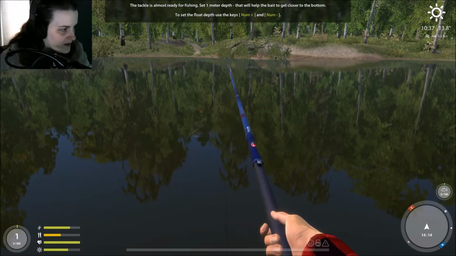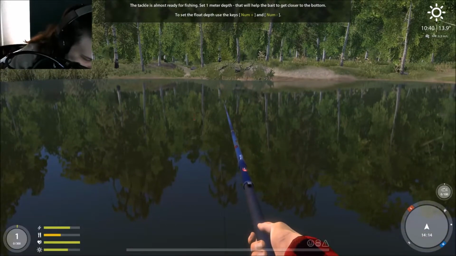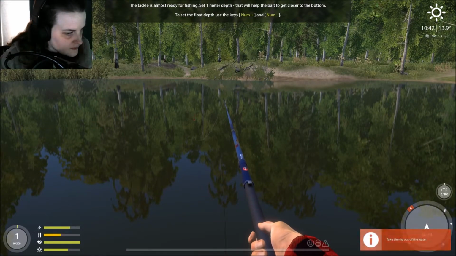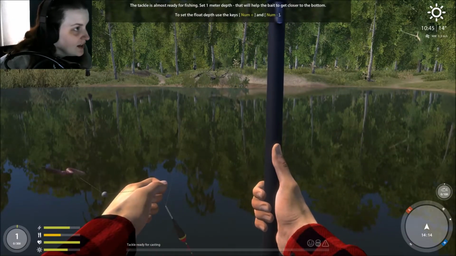How do I, can I walk backwards and, like, okay, I don't have a num plus, do I? I have a num walk. Take rig out of water? What do you mean? Take it out like that? Did I not bait it? What the hell? I didn't bait it.